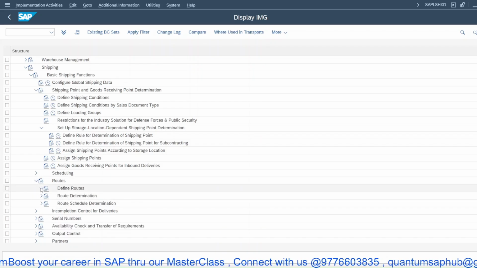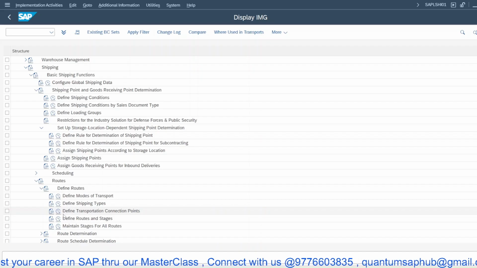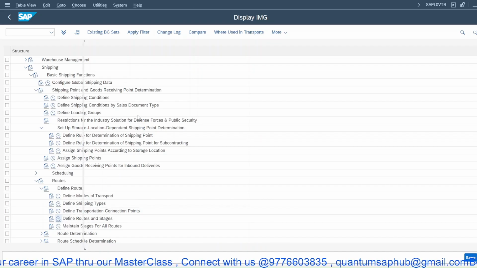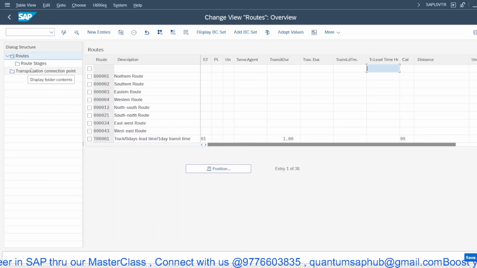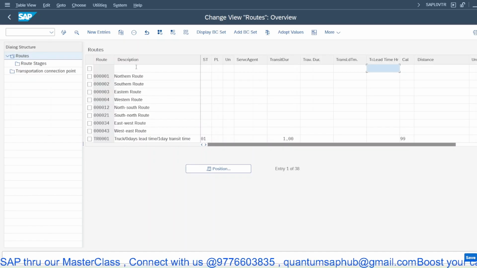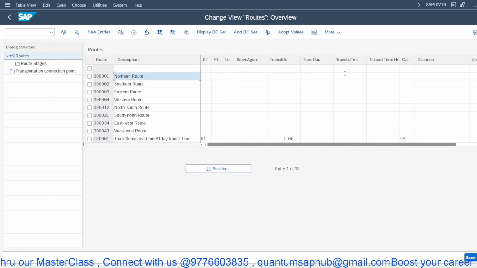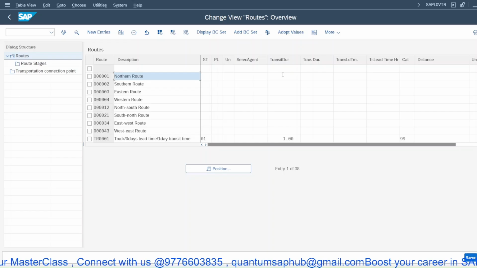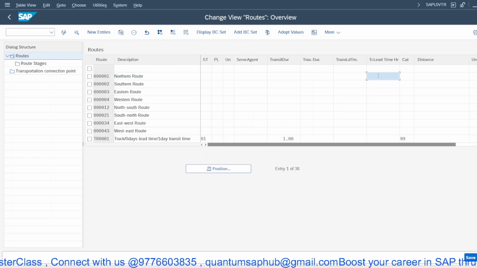Here you will define the routes. So you are defining the routes and stages. Here, if I am creating a route, I will give the transit time and also the transportation lead time.